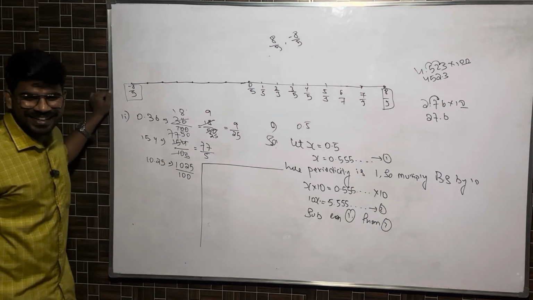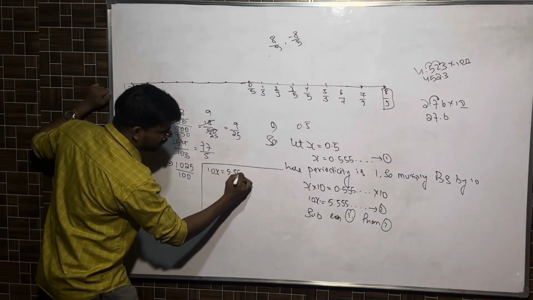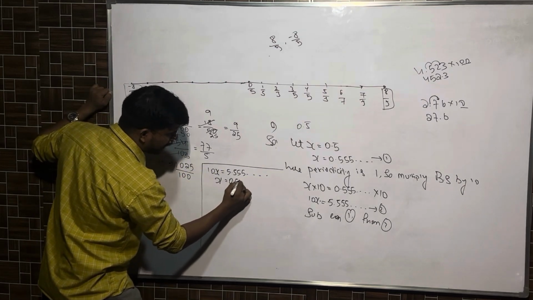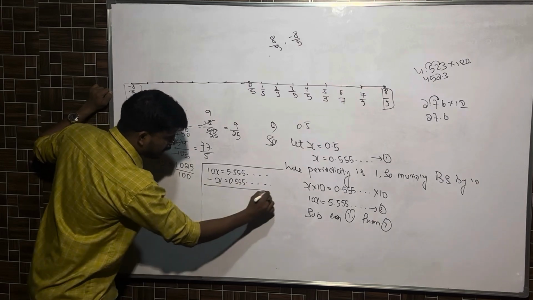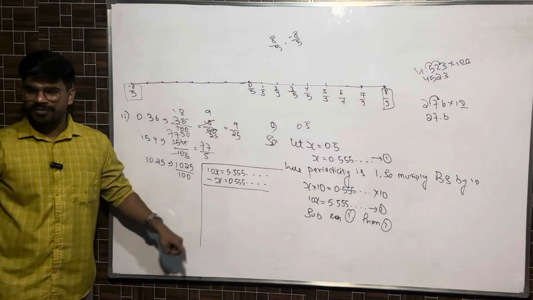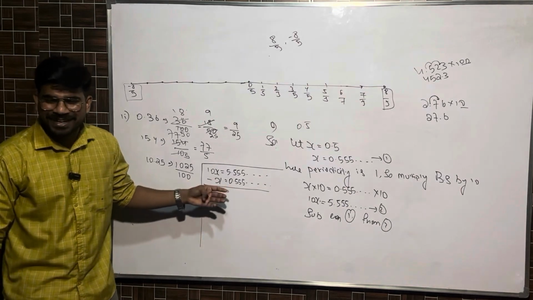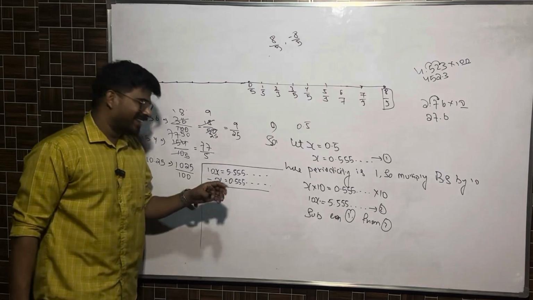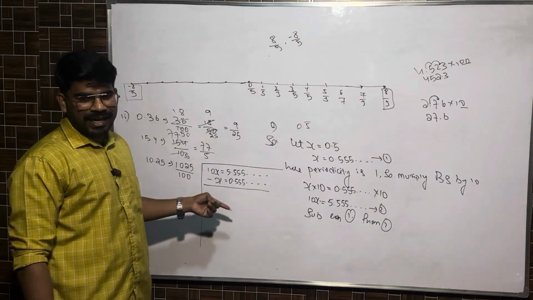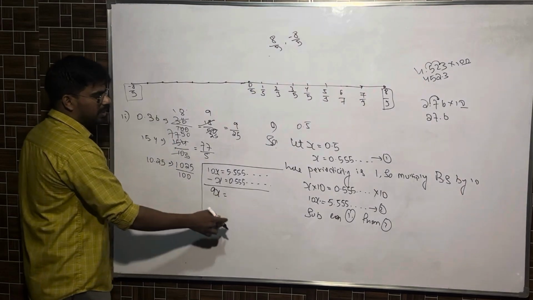So here, on the left hand side, 10x is equal to 5.555, and so on. For this equation, x is equal to 0.555, and so on. Subtraction we have to do. 10x minus x. 9x or 10? If x is removed, you will get 10? No, most of the people make that mistake. 10x is nothing but x is there 10 times. From the 10 times of x, I remove 1x. How many x's are there? 9x are there. 9x is equal to, subtraction from the right side.